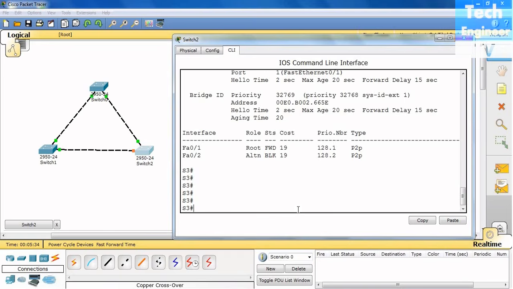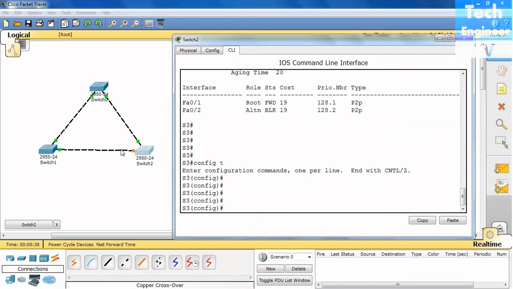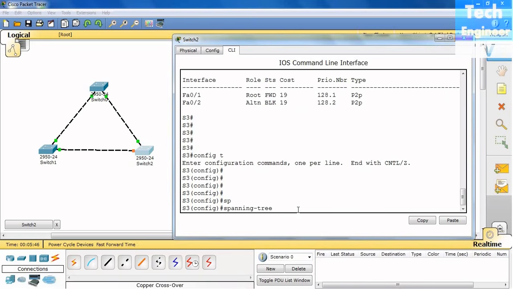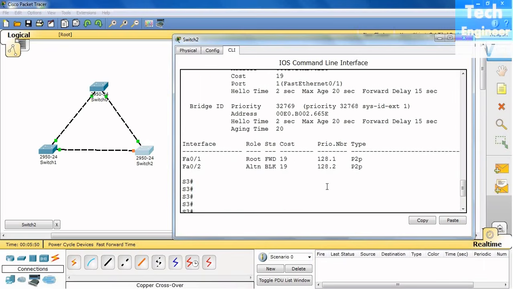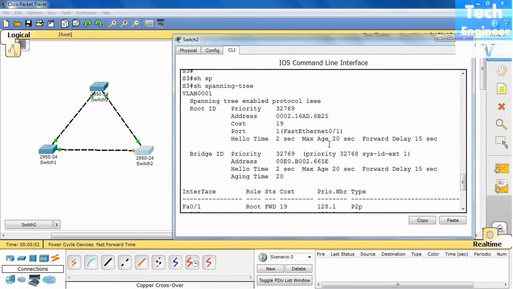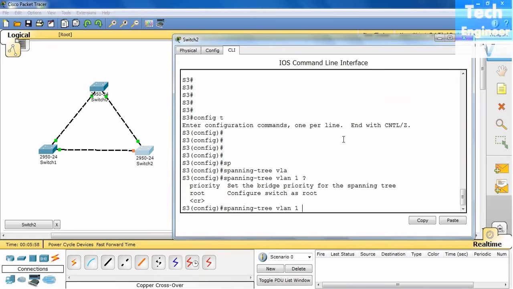Now how to do that, what exactly do we need to do? Go to the configuration terminal, and the configuration we require is spanning-tree vlan, and the value I want to give is VLAN 1, because the VLAN present in spanning tree is 1.